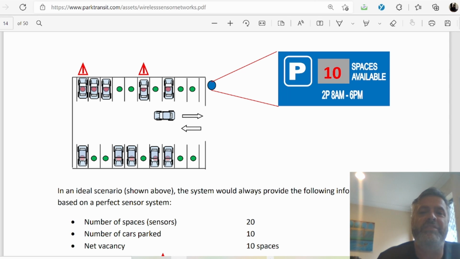Councils do it, shopping centres do it. We see this all the time. And usually it's done via sensors, either overhead in case of multi-deck car parks or a sensor in the ground in the case of open air car parks. So you see this example on the screen of me just doing an illustration of one.